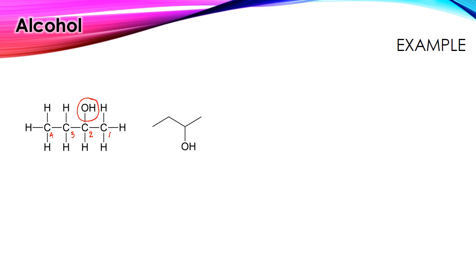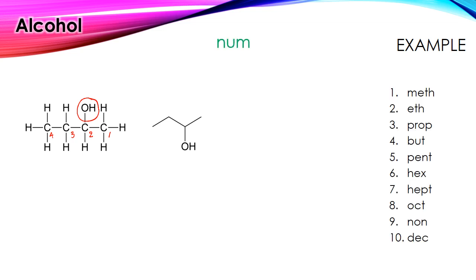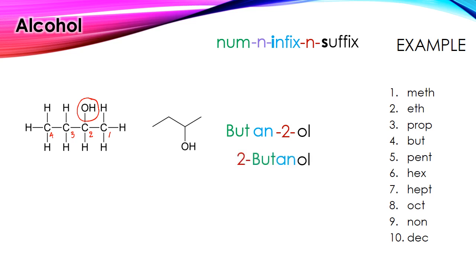Then you have to write the latter part of the naming. So the number with meth, eth or prop, here there are 4, therefore we write but. Then the infix, an attached to the infix, but here there is no double bond, no triple bond, therefore you write an for that infix part. Then the number where the major functional group is attached is 2, and for the OH group we add the suffix ol. Therefore, this is the name of this compound. We call it butan-2-ol. The only number we have is 2, therefore we can take it in front of this name and write this compound as 2-butanol. This is also a correct name for this compound.